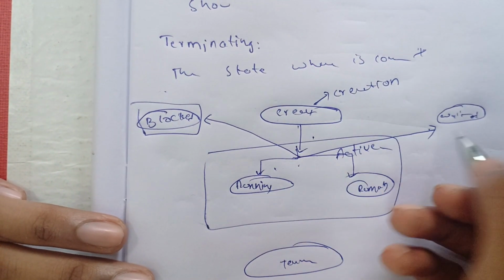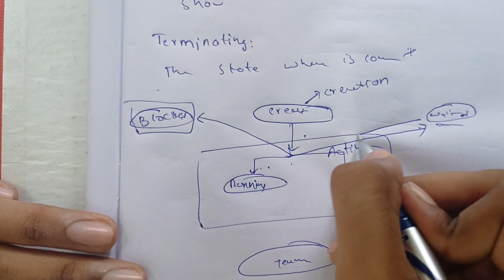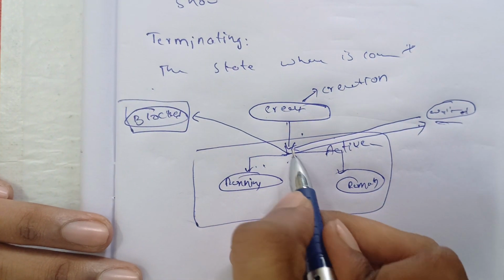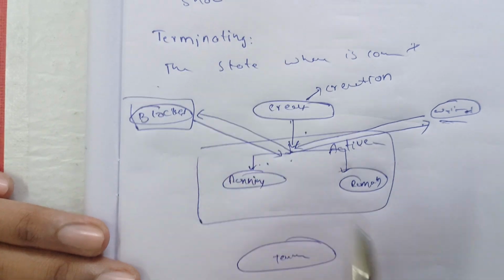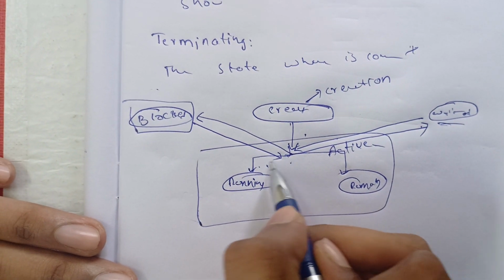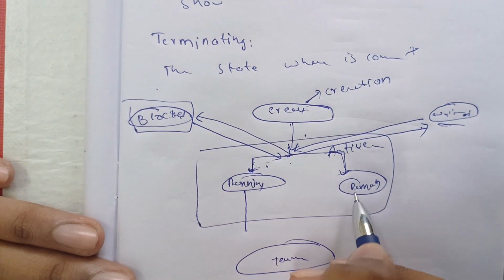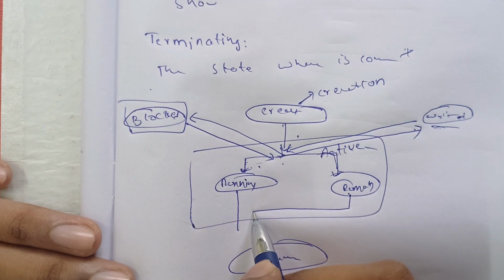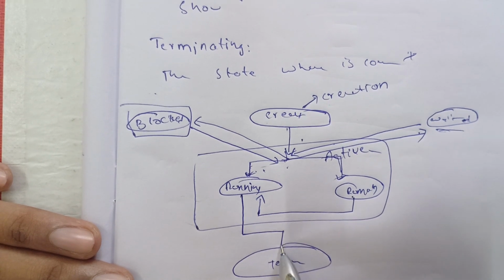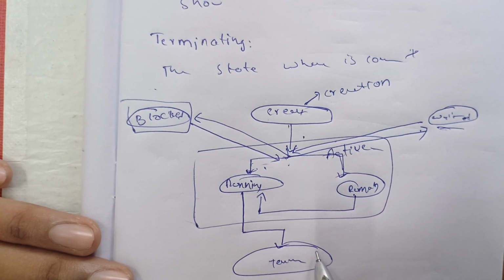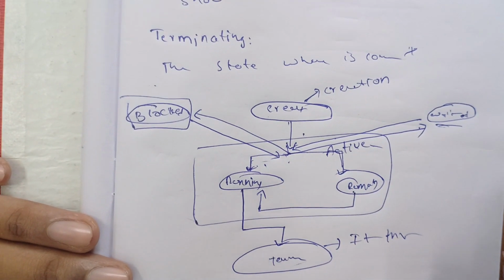But if the work is assigned to the waiting thread, then the thread comes from waiting state to active state. Later on, after any work is assigned to the blocked thread, then it also comes to active state. Later on, these threads will be classified into running or runnable, and once the work is run, this runnable also needs to move at a point to the running mode, and this runnable thread state will come into terminating state. It is the point where the thread completes its work.